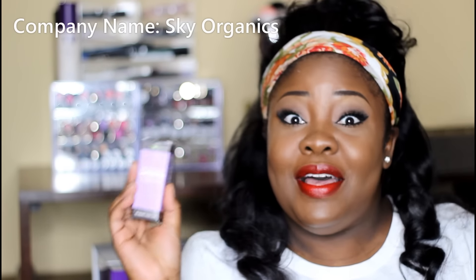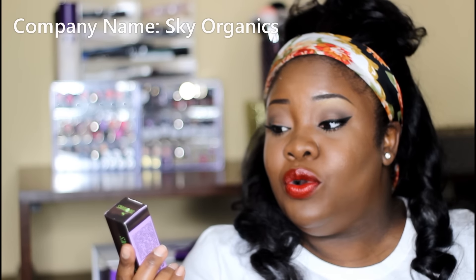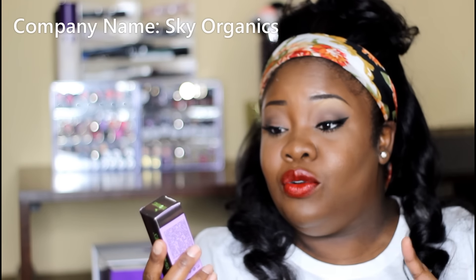Switching over to a company called Sky Organics, who also sent me some lavender oil. This is 100% pure organic therapeutic grade lavender oil. When we put this in the essential oil diffuser, this really relaxed us — it was amazing. Also with this diffuser, there's a timer on it, so just like we fell asleep, it turned off by itself.